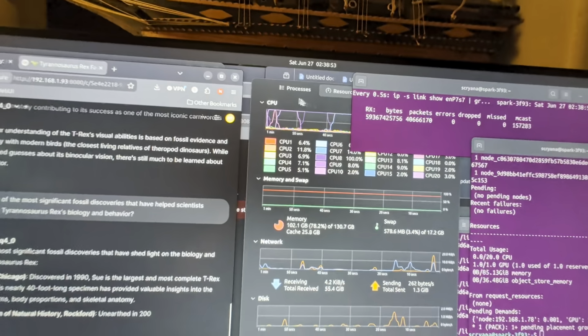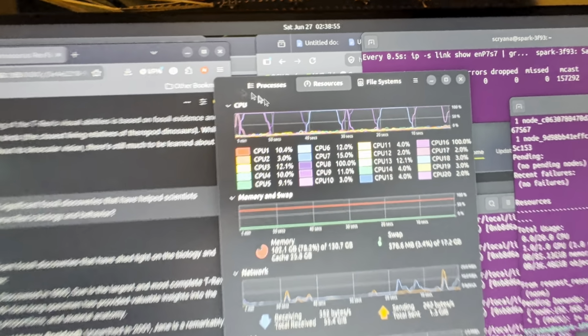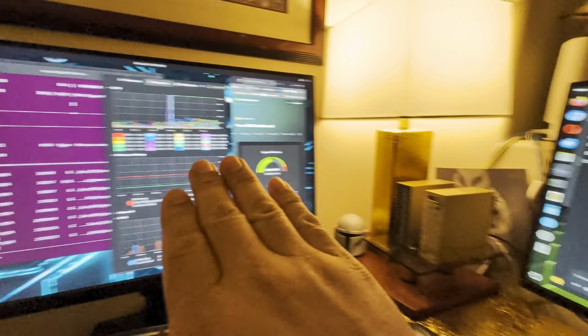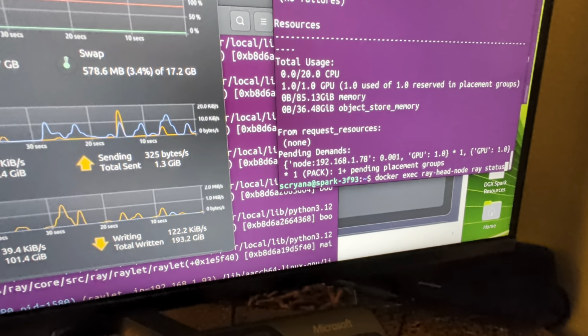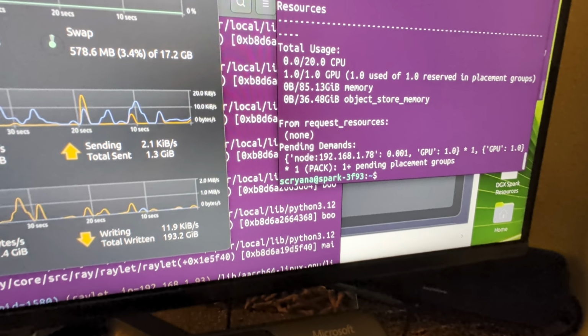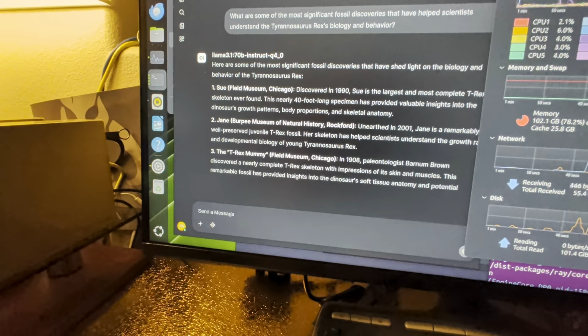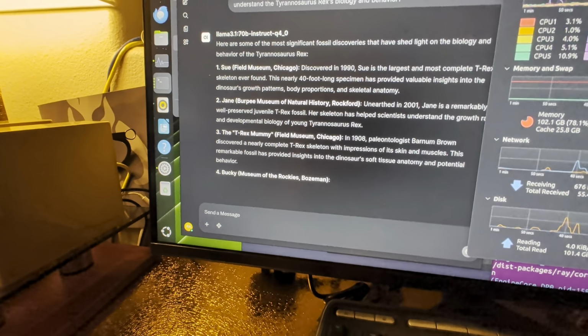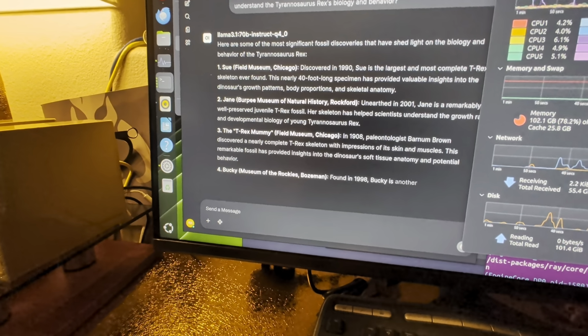Let's take a look on this side. Yeah, they're also busy. See, they're taking turns, right? This is working, that is working, combined together. Let's take a look here for the swap. Same thing, 85, 36, right? It's been stable. And it's generating the text. It's not as bad as before. I guess maybe it's usable.